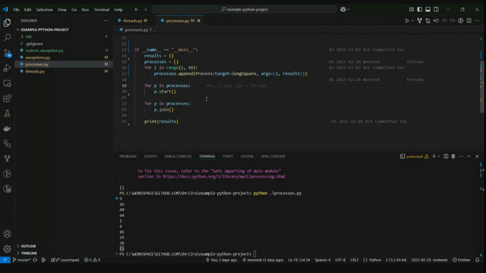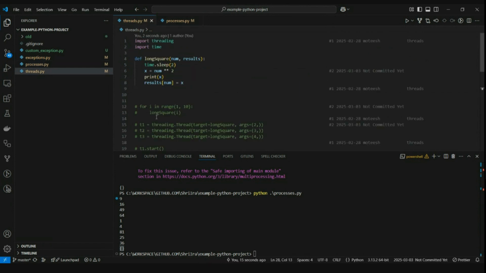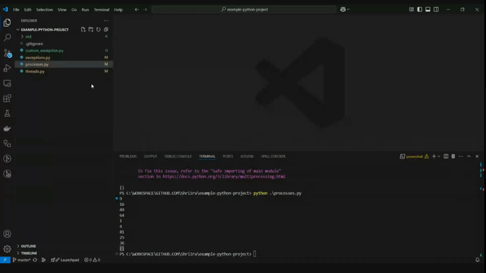If I'm running independent jobs or background processes, I can spawn them with the Process module. If I'm running this to simulate faster execution, we will use threads. So that's about processes and threads.